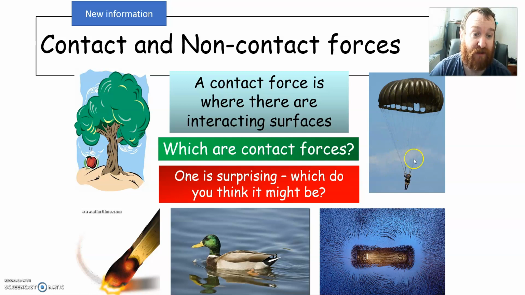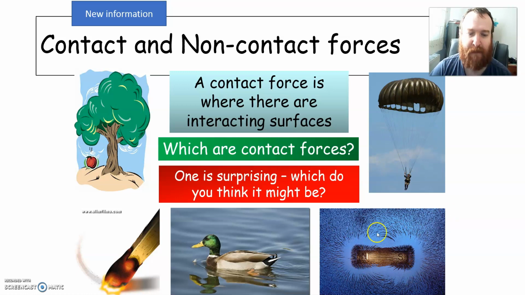This parachute, okay, air resistance, reducing his speed. Okay, air resistance, that force that works against the direction of motion. Okay, 3, 2, 1, contact. This one's contact. Air resistance is contact. It's contact because the air particles will be interacting, hitting, touching the object that's going through the air. Okay, so this one is a contact force.